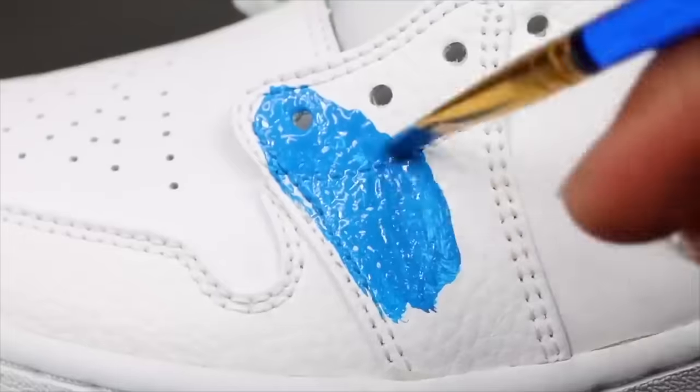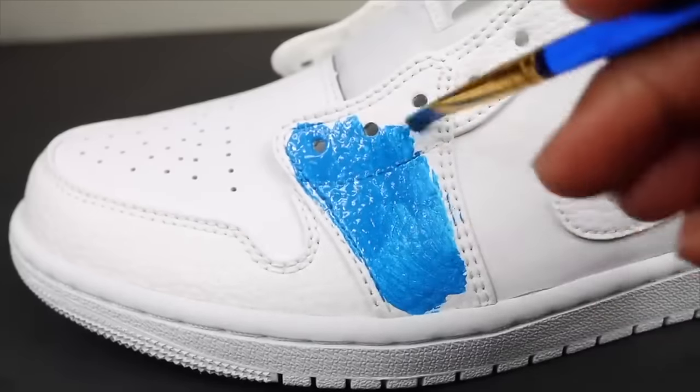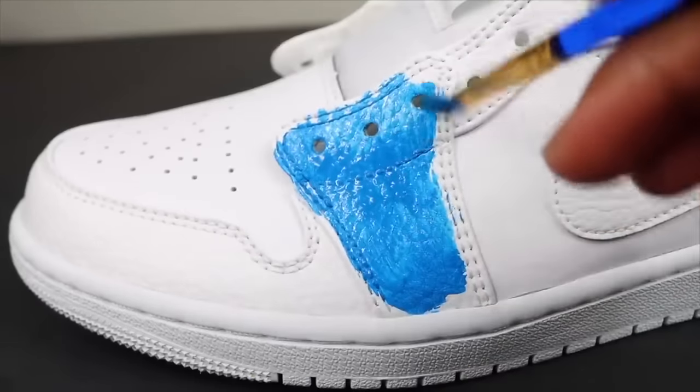You already know, go Dubs. No, I'm just playing. No, I'm a Miami Heat fan, you know what I'm saying? Y'all already know that. But I'm gonna start off with the Warriors custom first, you know what I'm saying?